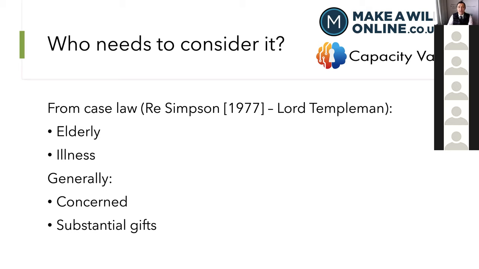One more thing. If anybody leaves a substantial gift, that's another important indicator of the likelihood of challenge. If someone leaves 1 to 10% of their estate, unless there's another reason, it has not substantially increased the risk of a challenge. If somebody is leaving more than 10%, especially more than 20%, suddenly you dial up the likelihood of there being a challenge, because the people left behind, their families, are more likely to feel the need to contest that will. Testamentary capacity is almost certainly going to be one of the things that they contest it against.